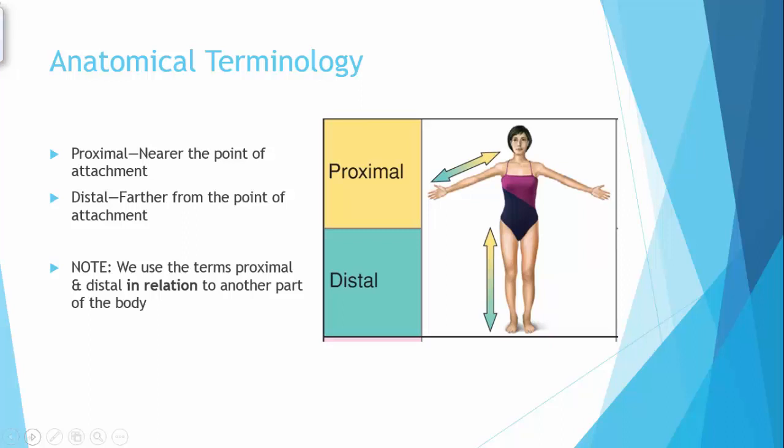Which is a really good way to segue into this slide, which is going to be proximal and distal. Typically when we use proximal and distal, we're again always going to use the anatomical position and we're also always going to be using a comparative term. So proximal is going to be near the point of attachment, closer to midline. Distal is going to be farther from the point of attachment. So what's going to be most proximal in the upper extremity is going to be the shoulder, because that's what hooks into our core, hooks into the thorax. What's going to be most proximal in the lower extremity is going to be the hip.